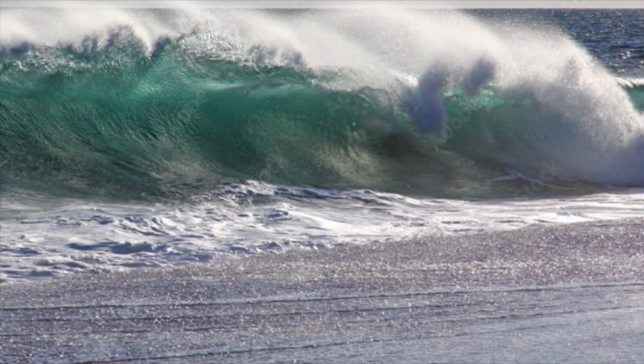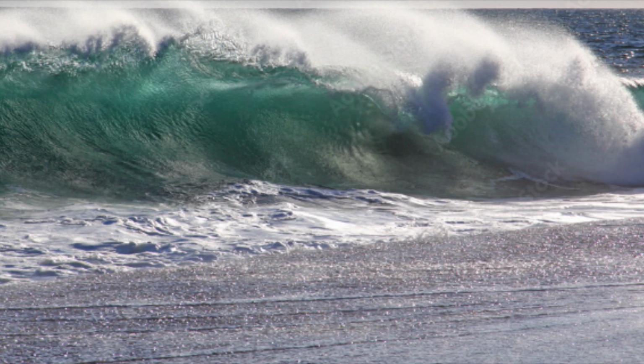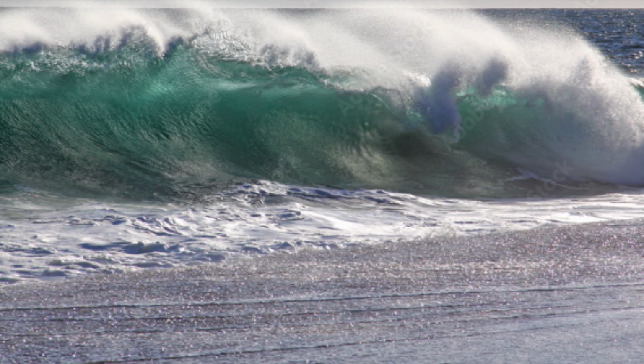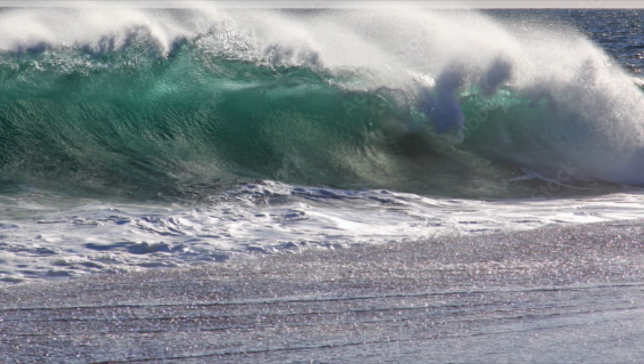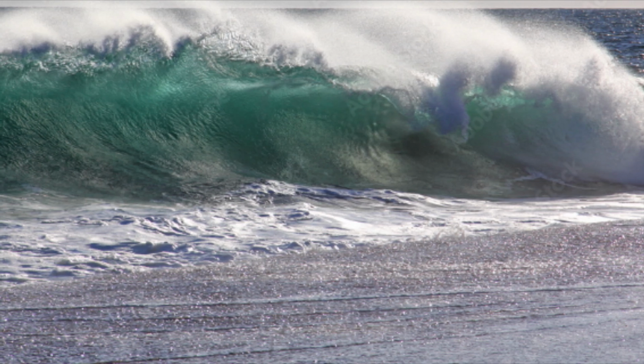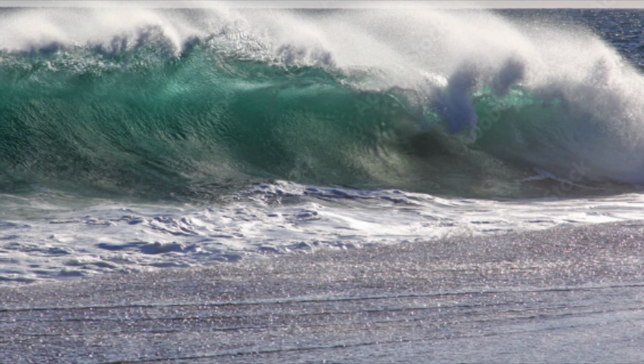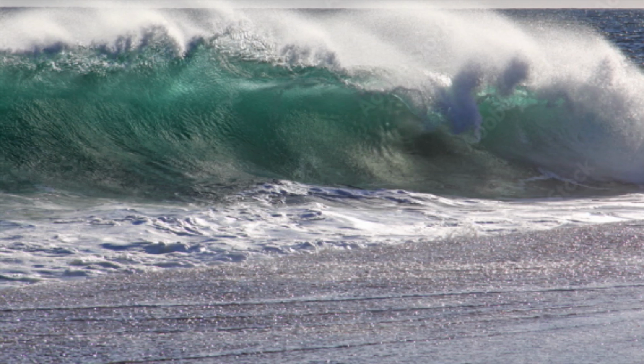Studying the waves is no problem at any kind of level. Anybody that's good, you'll see them watching the waves first to see where they're going. One time I was in Jupiter and the shore break was pretty heavy like this, and some guy asked my wife, hey, what's he doing? And she said, he's trying to figure out how not to get crushed in this, and he's not going to go out until he figures it out.